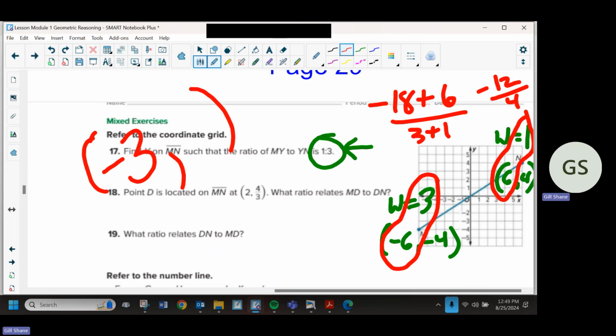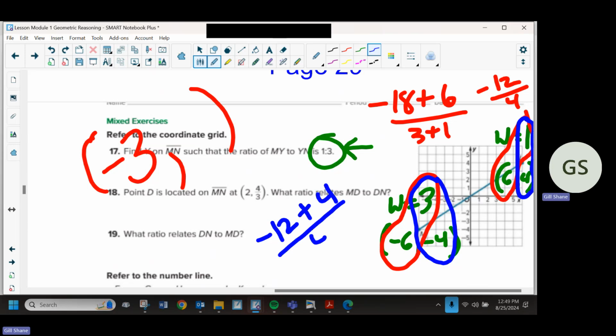Now I do the same thing again. Circle the weight, and the y. So now that tells me to multiply. So 3 times -4 is -12. I'm going to add that to 1 times 4. And I'm just going to go ahead and add the weights together and give me 4. So that would be -8 divided by 4. So that would be -2.